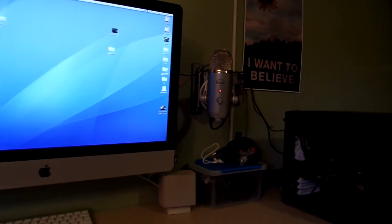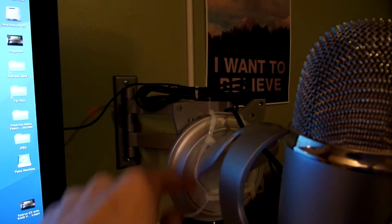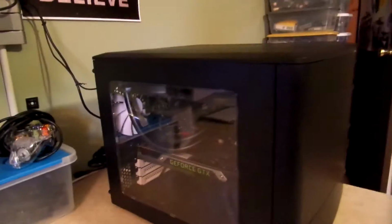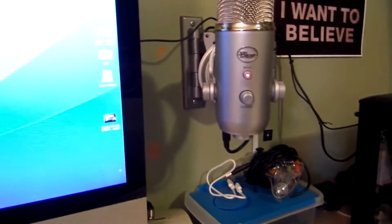I have a Blue Yeti microphone. I have it on this eBay special monitor arm. It works very well for what I use it for, and as you can see, I have it totally properly and professionally mounted right here. And this hooks up to the PC, as well as the webcam, which hooks up to the PC. The iMac obviously has the microphone and webcam built in.